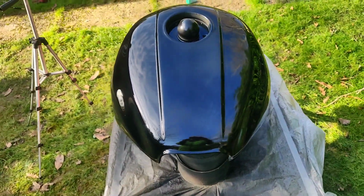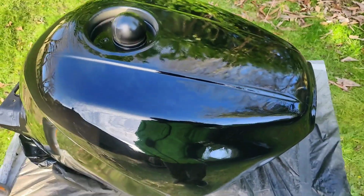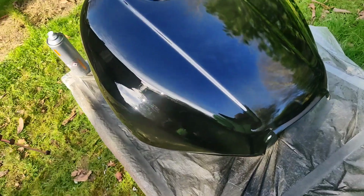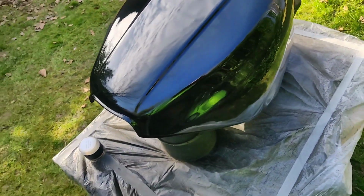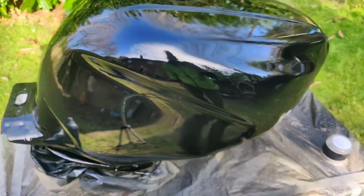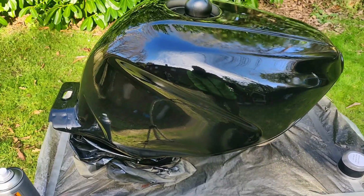I feel a right dick doing that. I might have one more coat in me. I'm about to get dragged out walking the dog. But that'll do for now. And that'll do for the weekend, chaps and chapesses. So what am I going to do? I'm going to do some blue. That's why I just keep stopping, because my battery's about to die. Idiot.